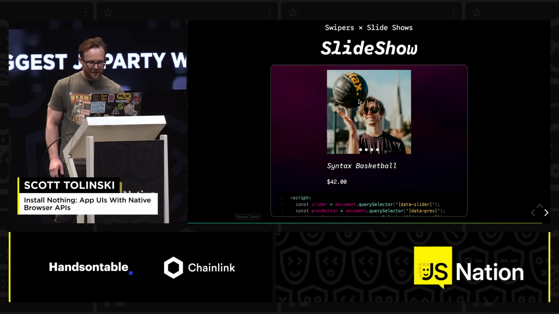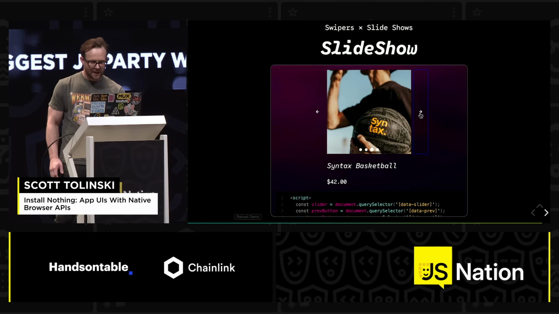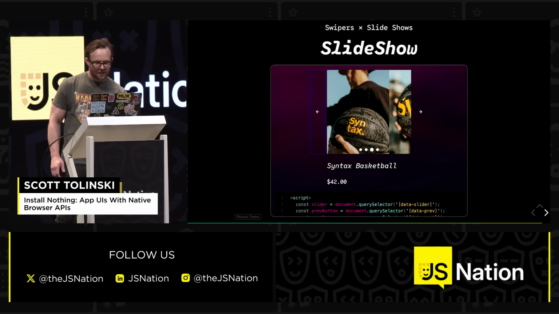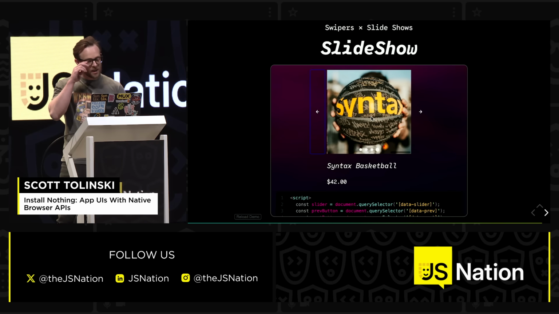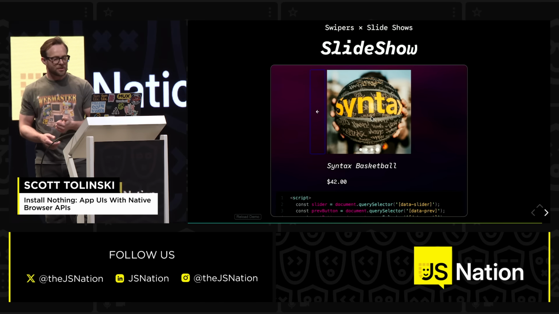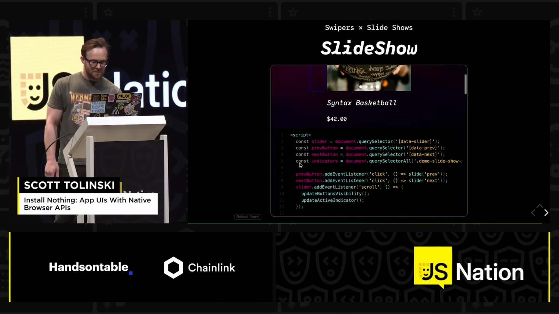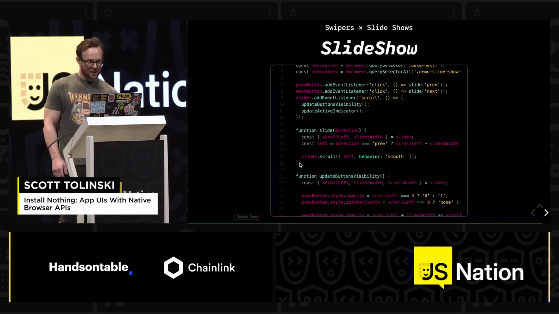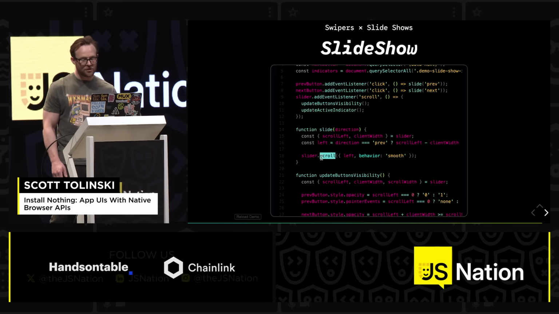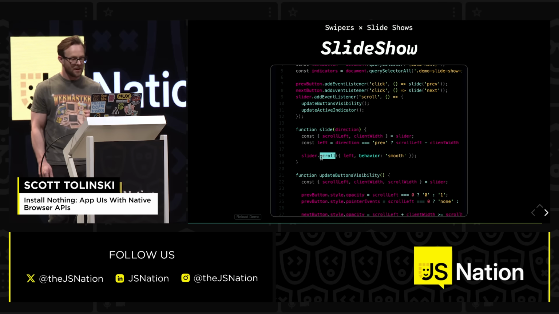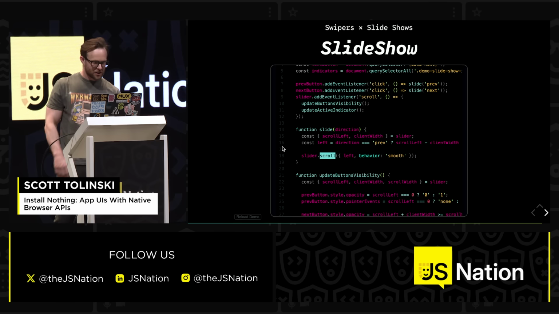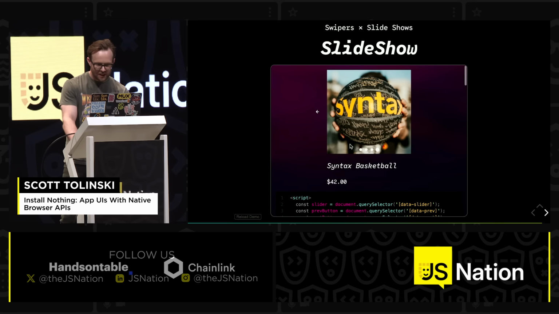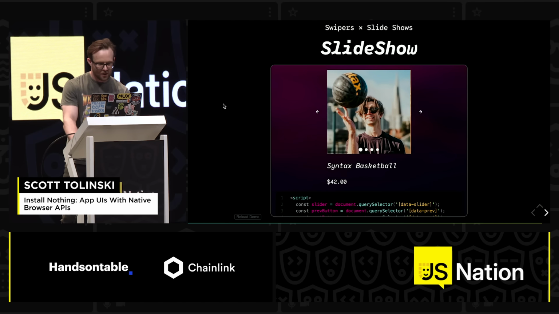And likewise, you could build the classic style slideshow with this thing. And again, this functions the exact same. Not only do we get the buttons and the indicators, but we can get the nice easy swipe, and it just works. That way, again, it feels nice for your mobile users, and it works really well with the browser. And the amount of JavaScript we're having to write for this is extremely minimal. I'm essentially just calling a slider.scroll and using the behavior smooth to make this thing, just updating the position on it. Again, you can check out all the code for these demos. And this thing works extremely, extremely well.